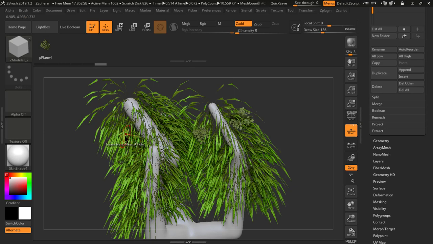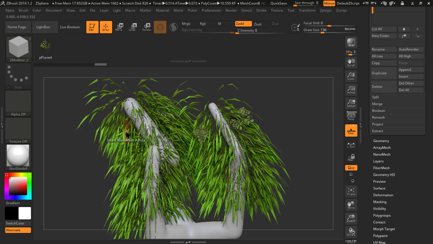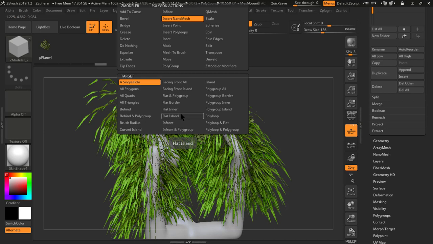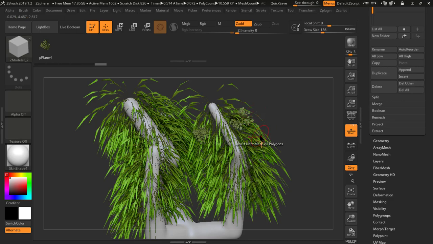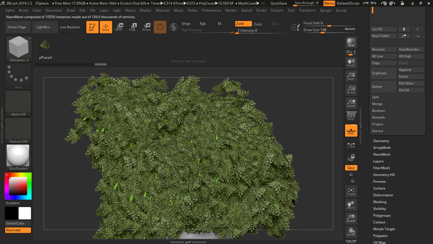And I'm trying, and it's a little, I don't know, I would call it buggy, but I'm not sure if it's buggy or maybe I don't quite understand it. But I notice that if my geometry is larger, there it is. See that? Target all polys. Watch me. Target all polys. Click it. Click and drag. And it applies that insert brush to every single one of those. Cool.